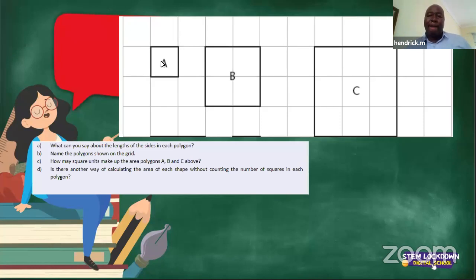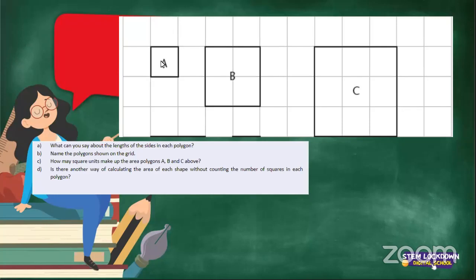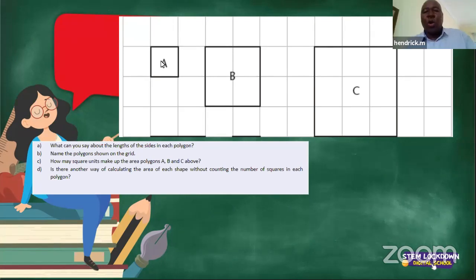Let's hear you, Bella. So I think the length of B is the length of the 1 square of A, plus the other length. All 4 lengths, on one side the length is 2 centimeters, which makes the total perimeter 8 centimeters. Exactly. So thank you very much indeed, Bella.